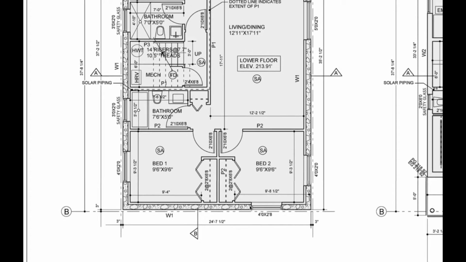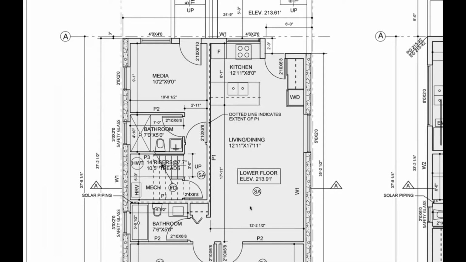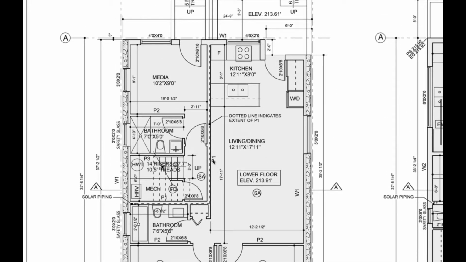So I'm thinking that there's going to be a separate suite in here, and P1 indicates that it's a partition wall, and it actually looks like there's no access between these two, so that to me says that there's going to be a separate suite, and separate suites need fire separations, so this is going to have to be a fire rated separation wall, which is really important to remember because it's going to have a special wall assembly and drywall, so keep that in the back of your mind. So that means that this is going to be like a rental suite.